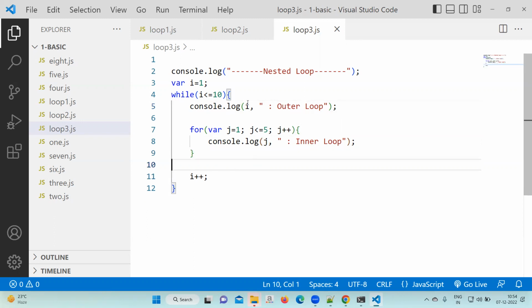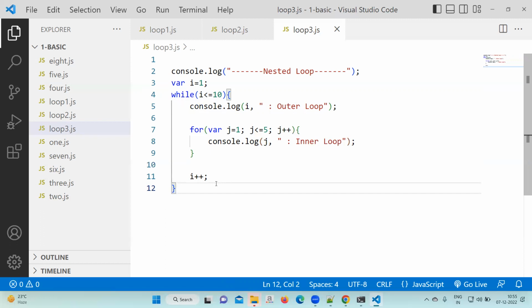So what is happening here now? First, the while loop will come inside and run. Then after that, I'll explain what you are doing inside. Two loops you are running. One is the outer loop, the second one is the inner loop.